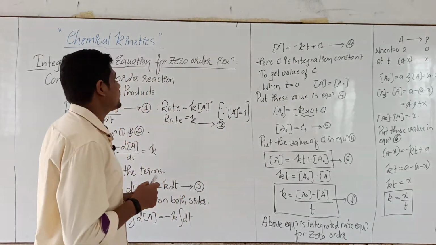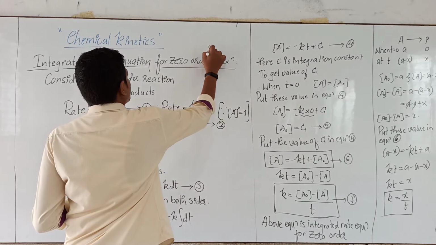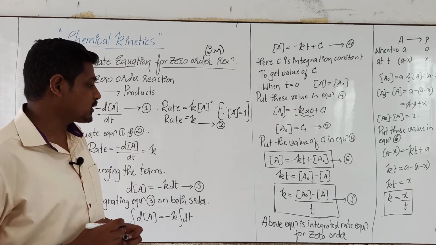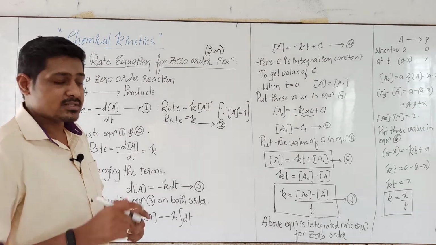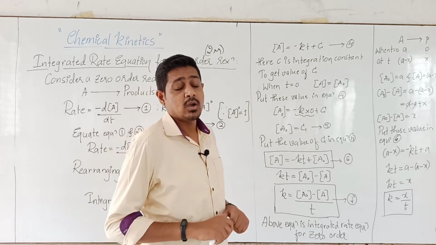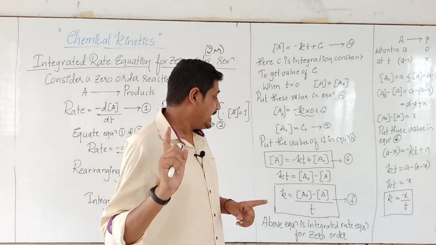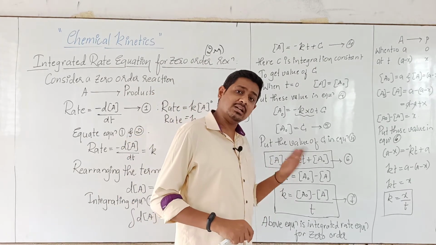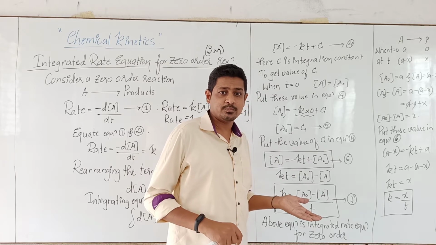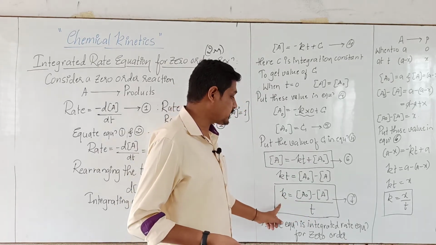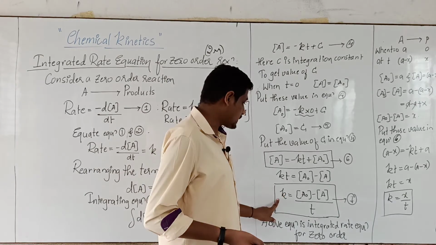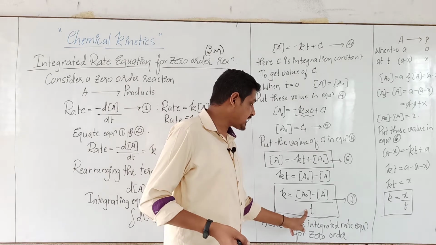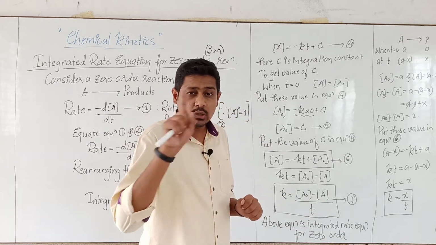And for how many marks will they ask? I have said it will be for 2 marks. Remember this. They will ask you to derive the integrated rate equation for the zero order reaction. As I have said earlier, the integrated rate equation gives the relationship between the concentration of the reactant at different intervals of time and the rate constant. So from this you can see, here we have the rate constant, and here how much reactant is left at a time t. So all these three are covered.